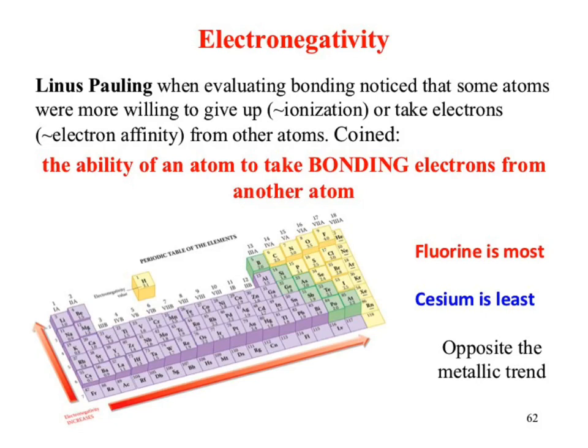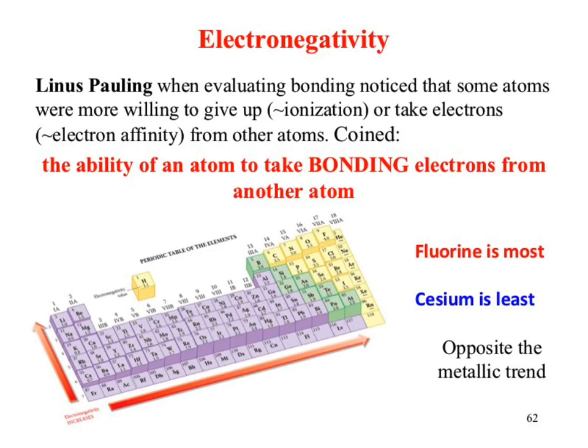Electronegativity is now saying, let's look at the ability for the electron to move, but I'm going to very specifically look at bonding electrons located between two atoms. What is the ability of any one atom to take the electrons from that bond? The higher the number, the more electronegative the element is, and the more willing it is to steal electrons. Fluorine is the most electronegative, cesium is the least.